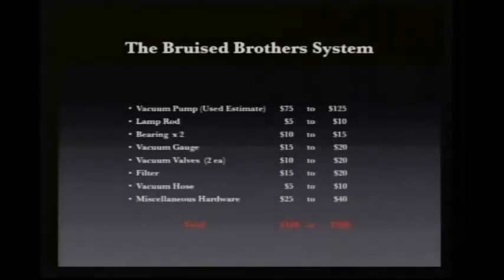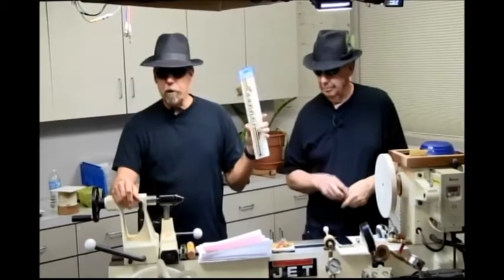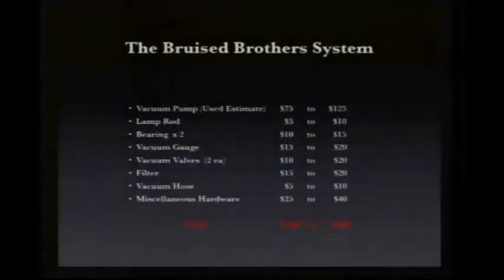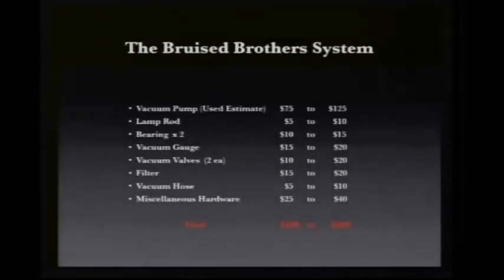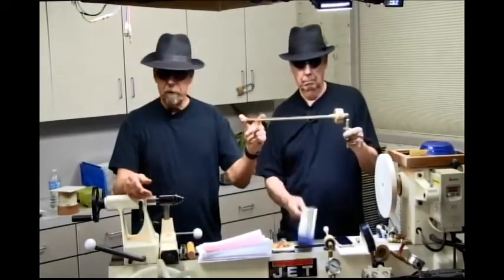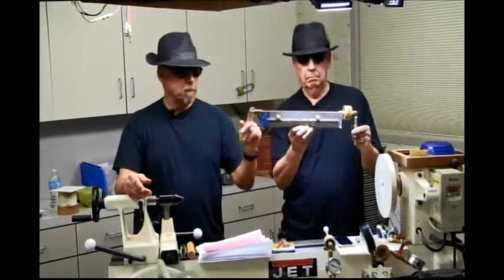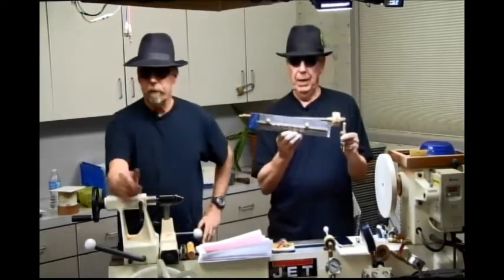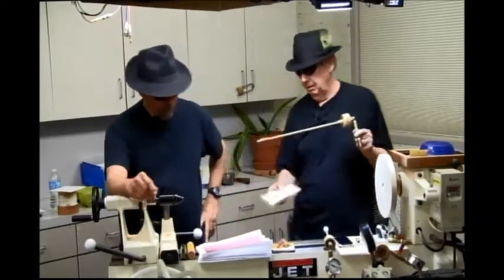The other parts you're going to need is a lamp rod, which you can buy at Home Depot in the lamp department. Here's one that comes with two. But on some lathes, like the one I have, a Powermatic 4224, the headstock's longer, so I need a longer one. You can buy these there also, but you have to buy them separately. They don't come in a twofer like this one. So make sure if you buy a lamp rod, you buy it long enough to fit your lathe.